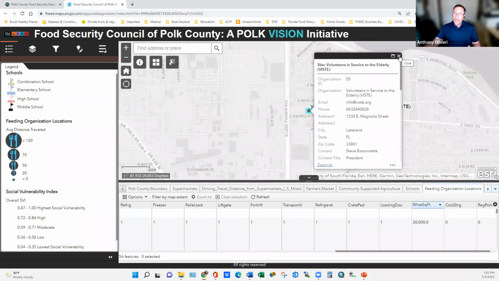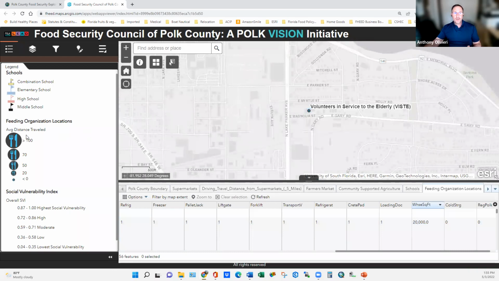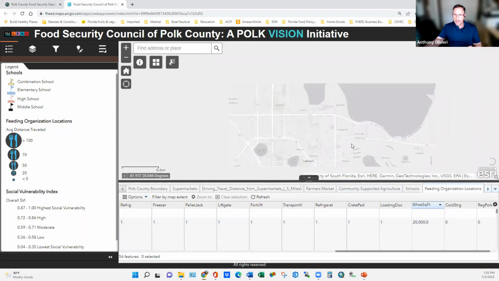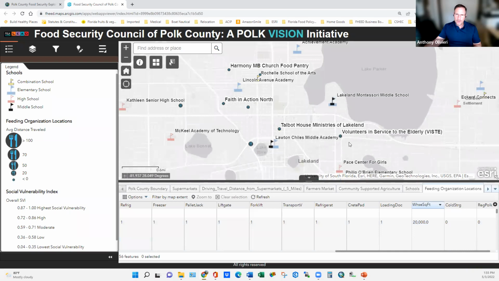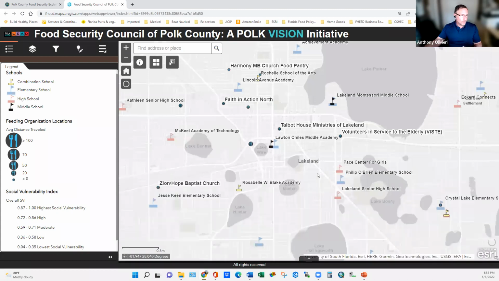And what makes me think is that I wonder if I should scale the organizations by their square footage of warehouse rather than distance traveled. So we could change it. But this is how you could use the attribute table to start to explore your data. Because if you have 55 feeding organizations and you have 90-something schools, this data could compound very quickly, and you want to know the statistics behind these things because you're planning events, you want to know who has the square footage, who has refrigeration. You could start to do this by using the attribute table.